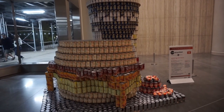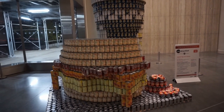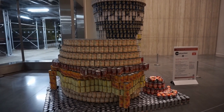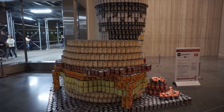Next up, we have the Breakfast of Champions. Any good New Yorker will tell you what to have, and that's a bacon, egg, and cheese. And you just kind of run it all together into one word. But in this case, it's a bacon, egg, and cheese. Get it? Because cans? Yeah. This is great. This is clever.